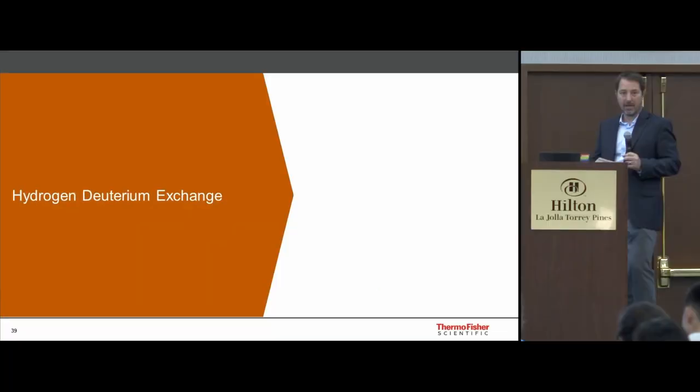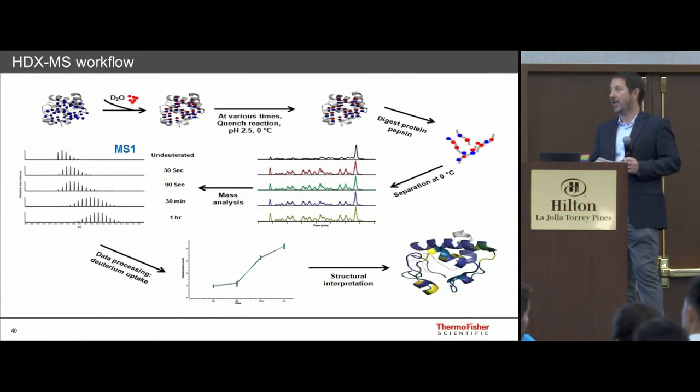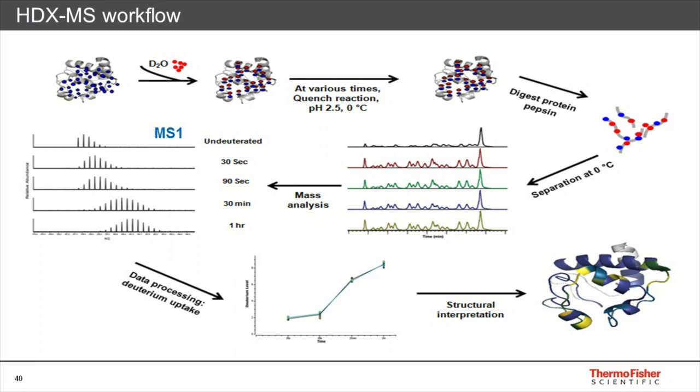So now, last part, HDX. HDX is most of the time an MS1 experiment. You have your protein, you do your labeling at different times, you quench, you digest with pepsin, you do a very quick, low temperature MS1 separation, and you look at different time points to see how the envelope moves, and you can calculate the uptake.